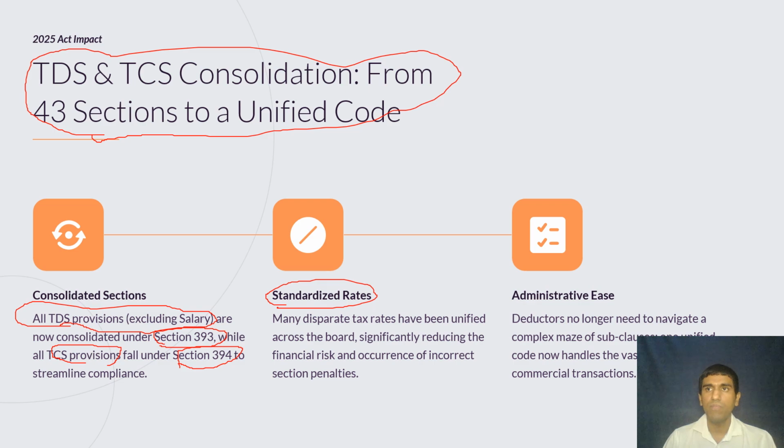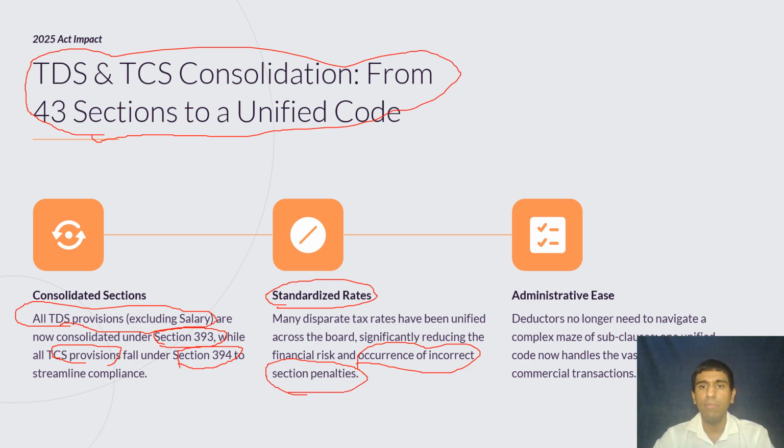So what happens is that the risk of deducting the wrong amount of TDS, or the wrong percentage of TDS or TCS, is reduced now, which used to be a problem under the old act. And if you did not deduct TDS or TCS, or pay it, under the old law, multiple penalties used to be imposed. So there was a risk of the wrong penalty being imposed for the wrong transaction. Now that's no longer the case. With only one section, the correct penalty would be imposed for any default.